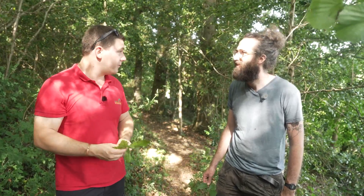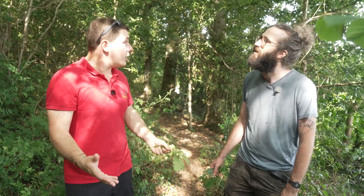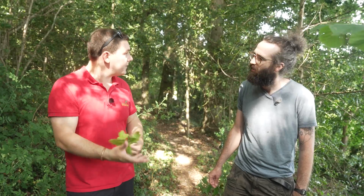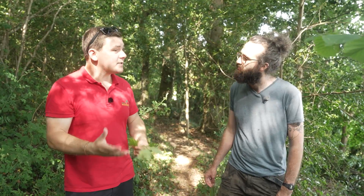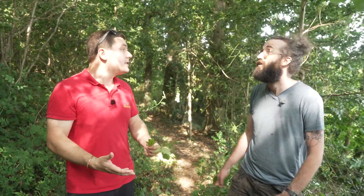The real crux of the matter is we have nothing against a beautiful beech tree. It's not native, but it's what we would call naturalized — it's been growing here so long that it's actually formed beneficial relationships with the animals, plants, fungi, and bacteria in its environment. The oak has been here for ages and formed friendships with these creatures over that time, whereas the beech is a newcomer and may not be friends with everything just yet, but it's started to make friends. This is why we call trees native — they've developed these relationships. When we look at alien invasive species, these are species that have only recently come to Ireland, perhaps on a container ship or on the bottom of somebody's shoe, and they don't have any relationships with the plants, animals, and fungi — that could be harmful.